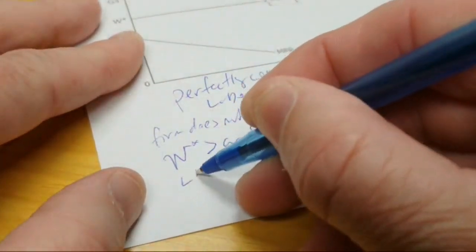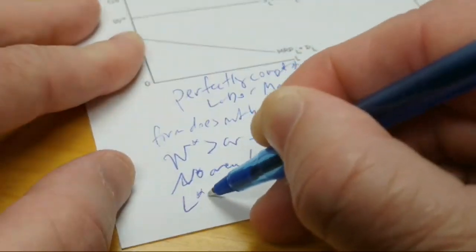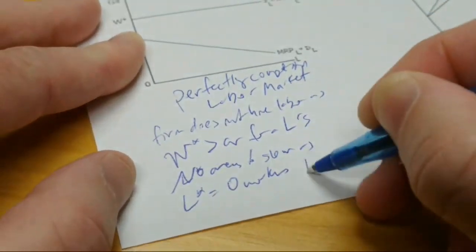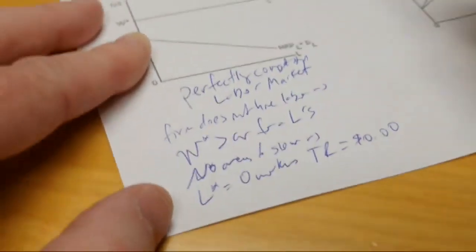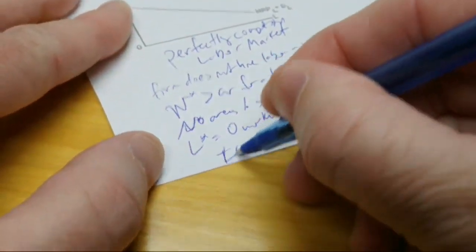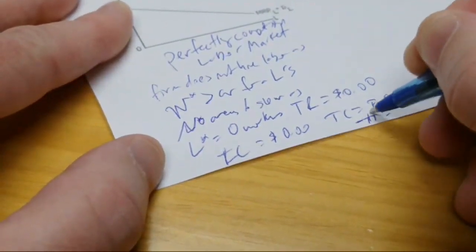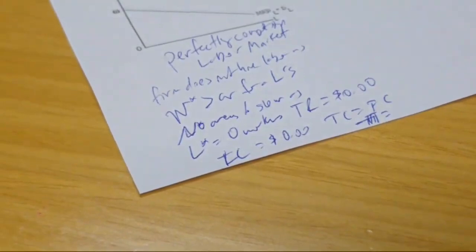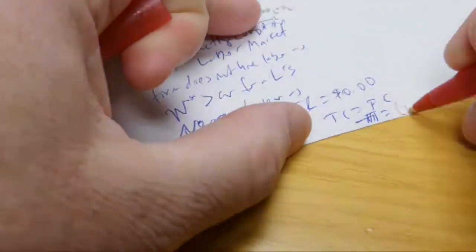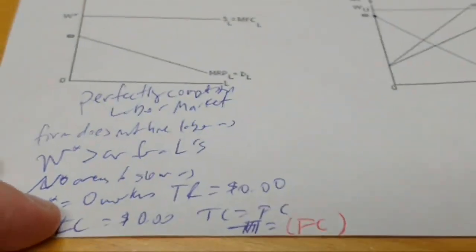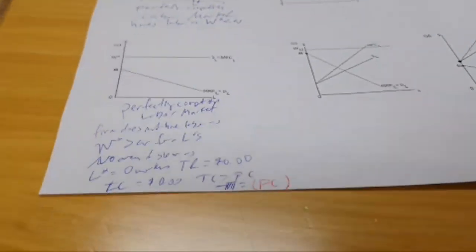So firm does not hire labor as W star greater than omega for all Ls. Or you could say labor supply is above omega for all Ls. Labor is too expensive. We don't have any workers. Now, we have to explain what's going on. There are no areas to show as L star equals zero workers. TR is equal to zero dollars and zero cents. LC is equal to zero dollars and zero cents. TC equals FC. And we have an economic loss. And I need a red pen. Economic losses is equal to fixed costs in red ink, red round parentheses. Remember, even when the firm shuts down and does not hire labor, we have to explain ourselves. If we don't, we're not providing enough information to the reader here.